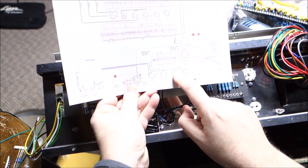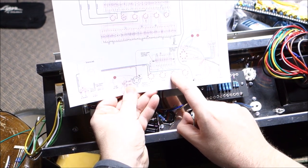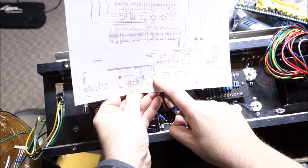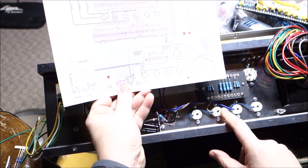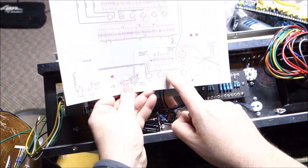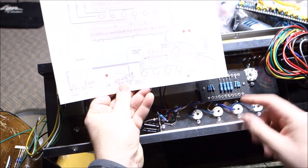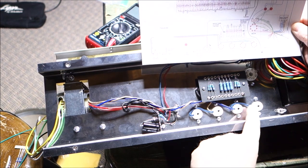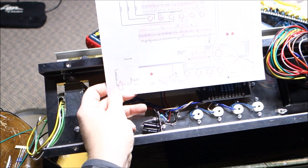But if you look, there's a bridge, because this is a push-pull too on a side. There's a bridge here between pin 7 on this set of tubes and a bridge between pins 7 on this pair of tubes. So it would make sense that I could just move the lead from here to there and it would electrically be the same. So that's what I did. I moved the output transformer's leads from the outside pair of tubes to the inside just due to wire length. That should not have any electrical effect on it.